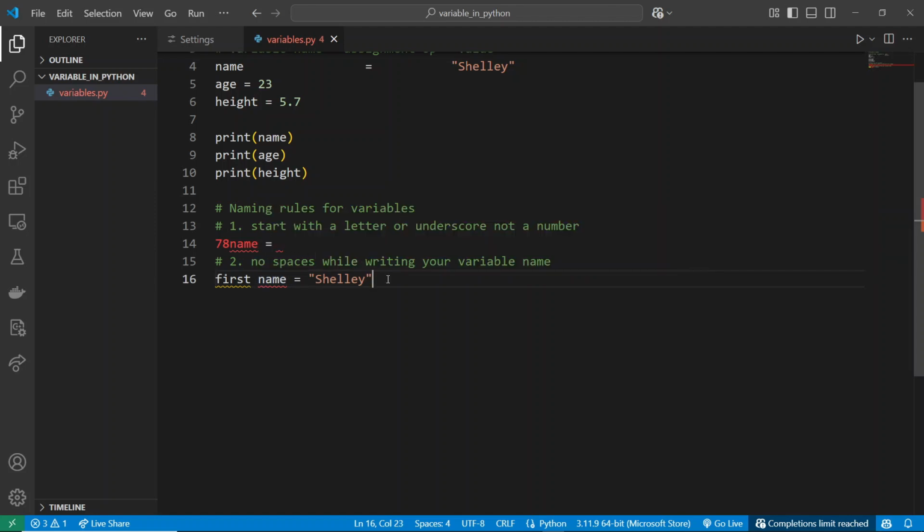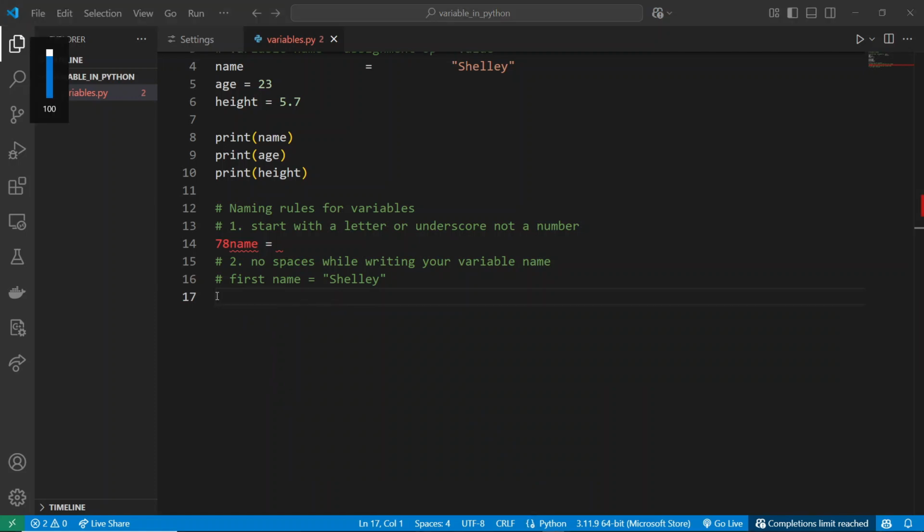Okay. At the same time, remember, you want to start with a letter or an underscore, not a number, but you can have a number after the first character. Only the first character is restricted to a letter or an underscore. So say we have name underscore 1, equals Shelly, and that should work fine.